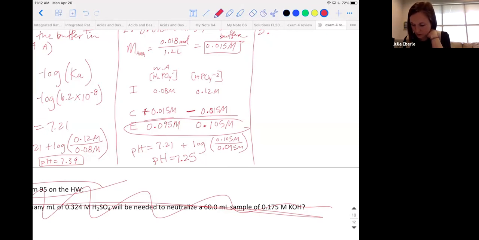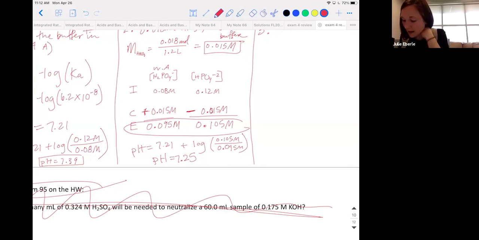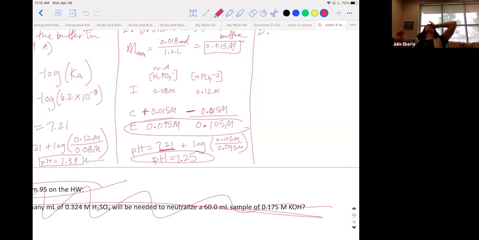Plus the log. Didn't it go down, because on the first part it says the pH is 7.39, wasn't it? Oh yeah, sorry, I'm looking at my pH. Thank you, Danielle. I was like, why did it go down? I'm not comparing it to the pKa. I'm comparing it to 7.39. So it did go down. Okay, I've been doing this for a minute.